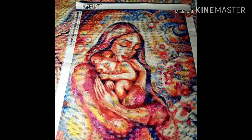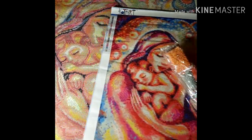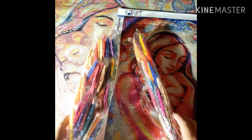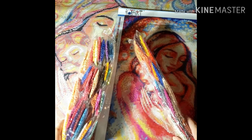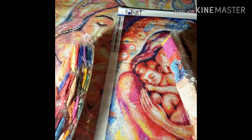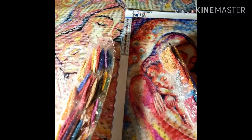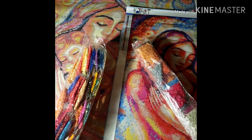These are the colors that come with this, and these are all the colors that come with this one. You see the difference? There's a lot more colors in Diamond Art Club than there is KOTART. Yes, this one's a lot larger, so it's going to come with more colors. But it just seems like there would be more shades of blue in this one than in this one. You know what I'm saying? The larger the painting is, the more variety of colors there's going to be.